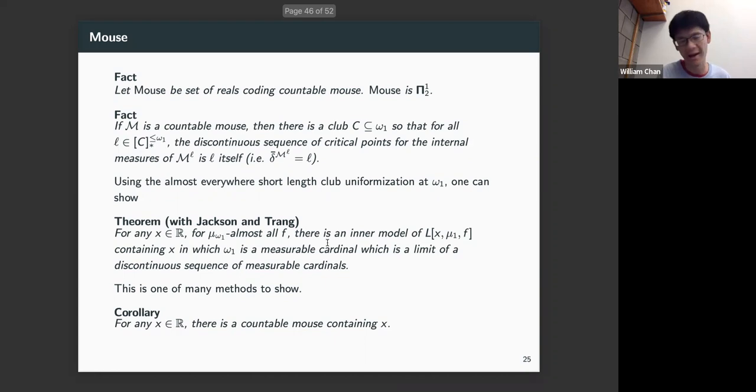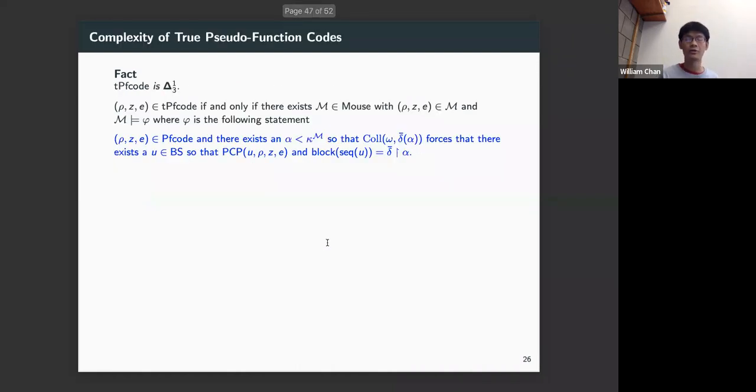Using this result, and we're working under AD, you can use other consistency results too, to show that for any real X, there is a countable mouse containing X. Okay, so now we're finally ready to show that the collection of true pseudo-function codes is actually Delta^1_3.